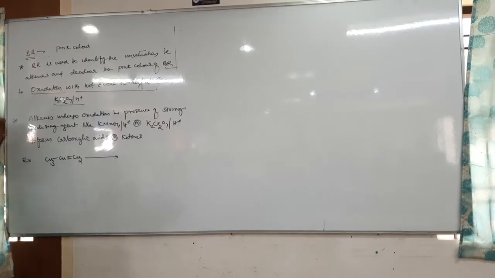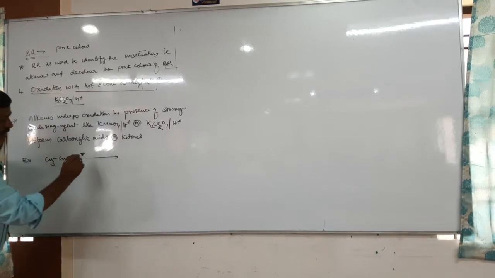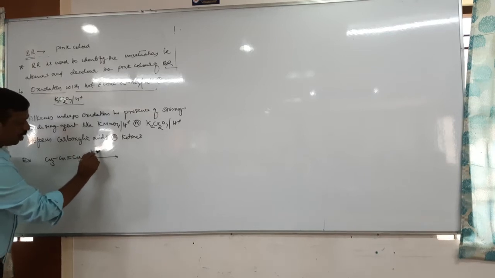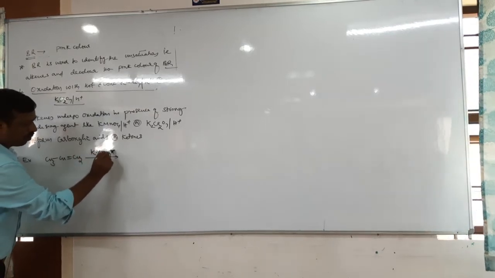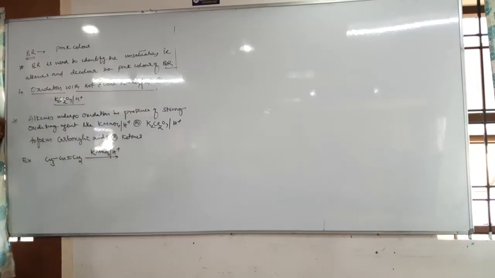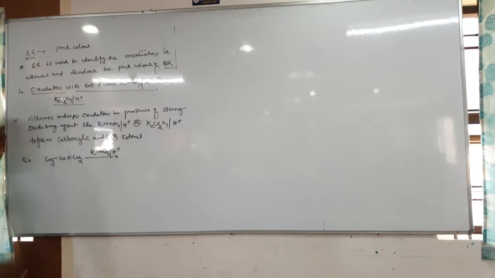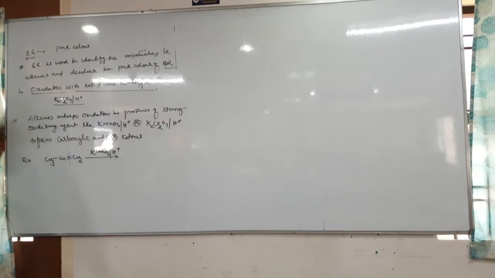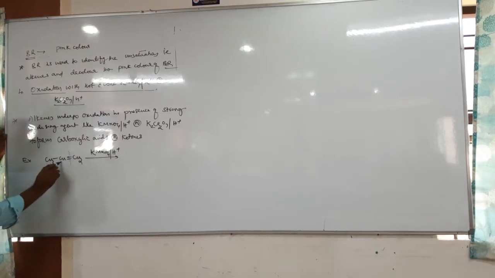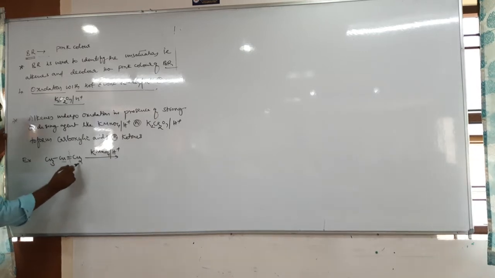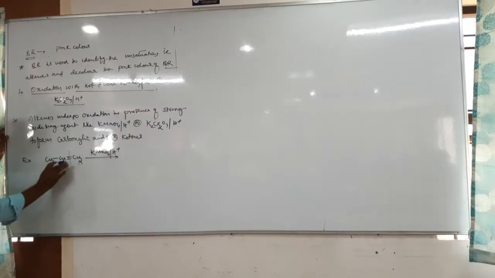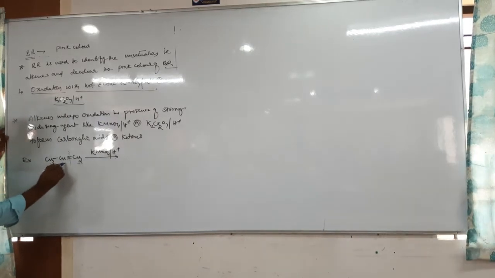Alkenes undergo oxidation in the presence of KMnO4 in acidic medium. Writing the product is the only important thing. Now how to write the product? It's very simple. You just break the carbon-carbon double bond. Then this carbon converts into a carboxyl group, and this carbon also converts into a carboxyl group. Otherwise, we can add 2 oxygen.